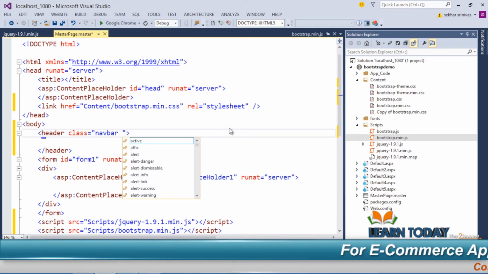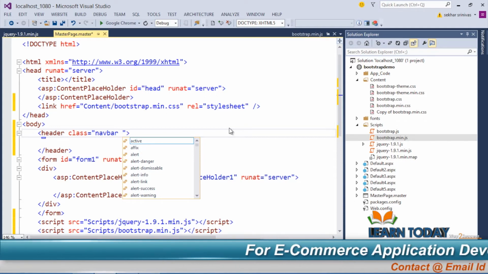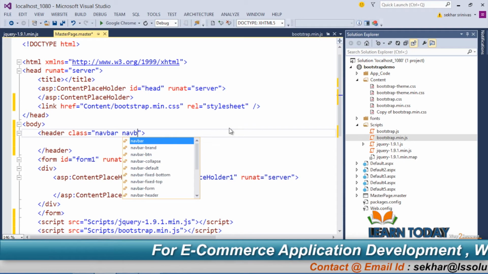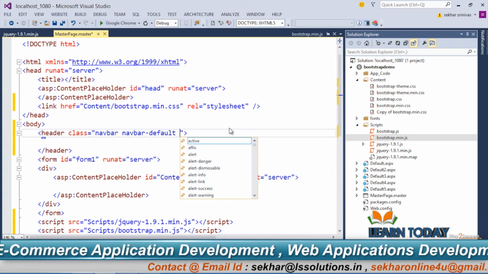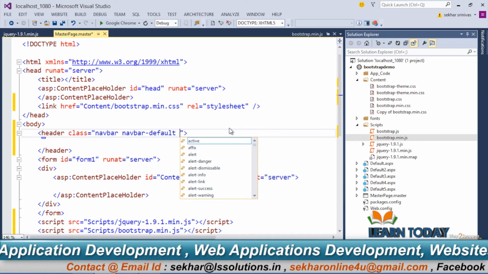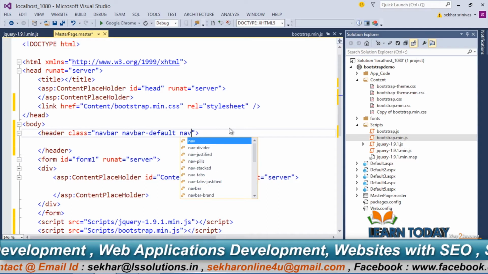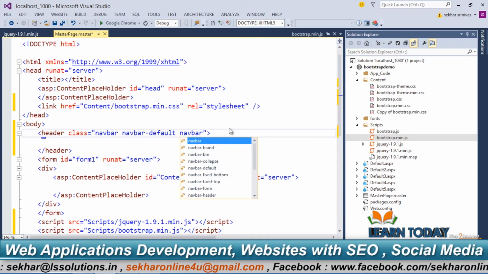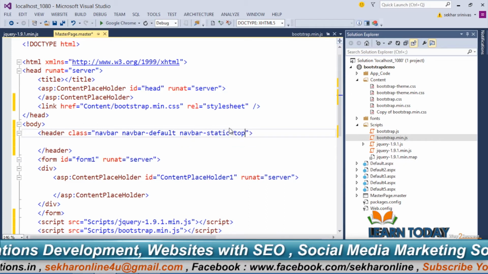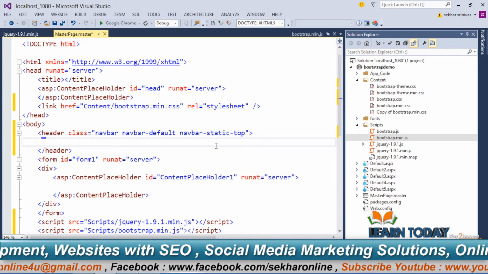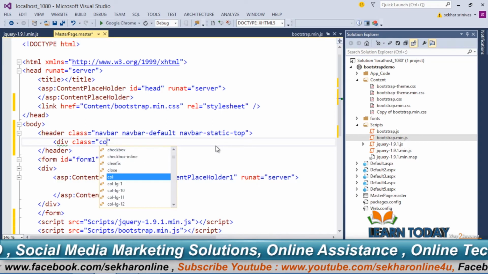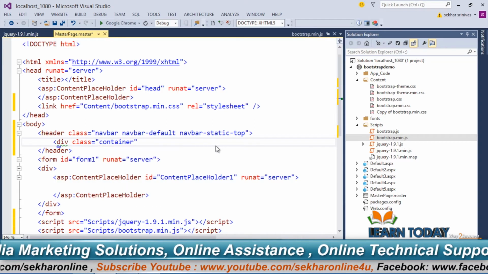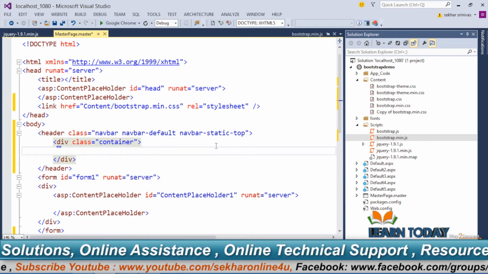Navbar specifies that we want to use a navigation bar. I take the support of the default navigation bar, and I want to keep the navigation bar on the top. Now within this I take a container so that we can place the content.